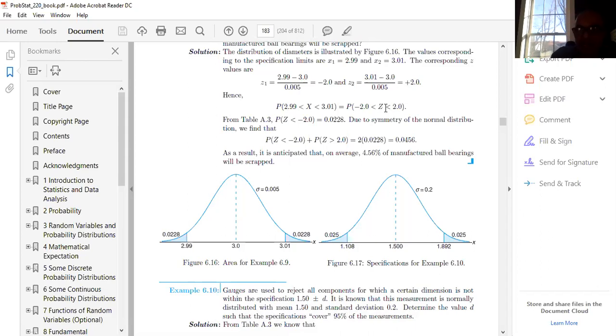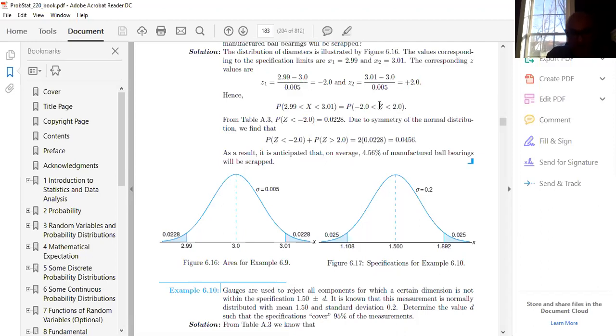Okay, and then we can write the same thing in the form of, now what we are looking for, look here guys, on both sides we have the same value: here it is negative 2 and here it is 2. It differs just by the negative sign. So you don't have to go through the table for both, just for one value, either negative 2 or positive 2. Then you can just change the sign or multiply it by 2. Or you can go through the usual process. But usually whenever we have the same numbers, negative and positive 2, I just multiply that one by 2.